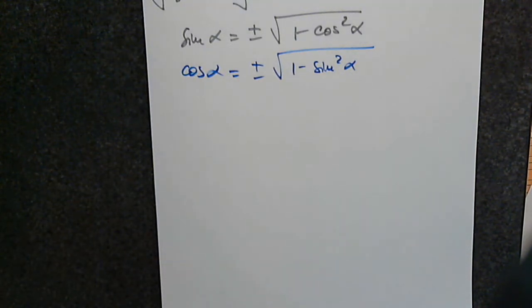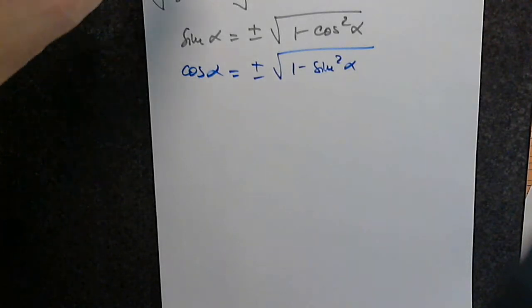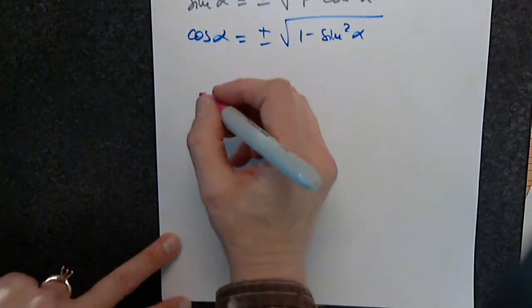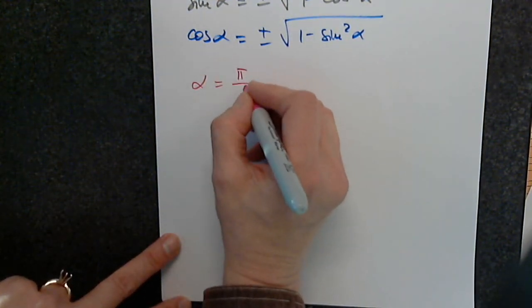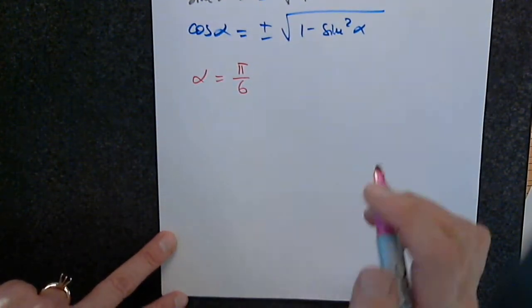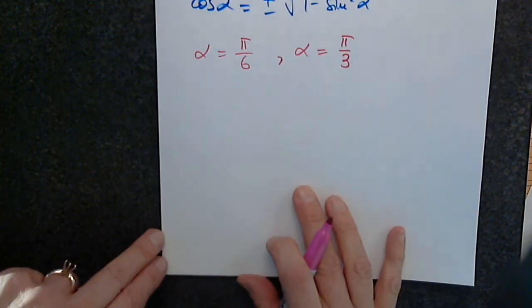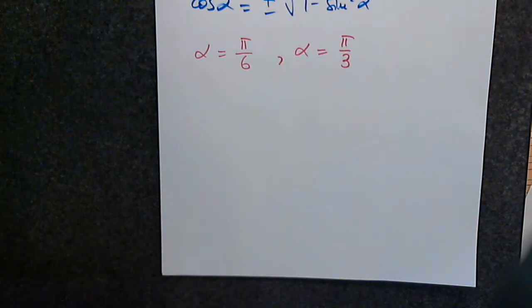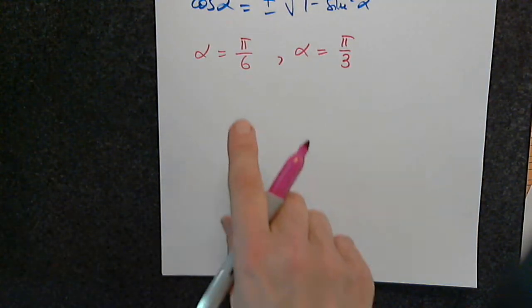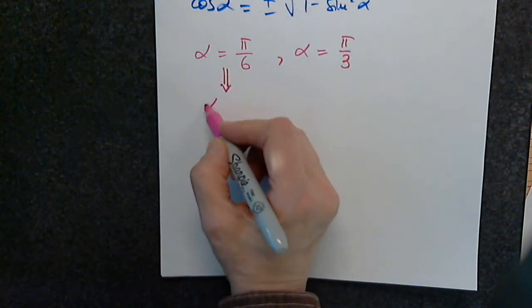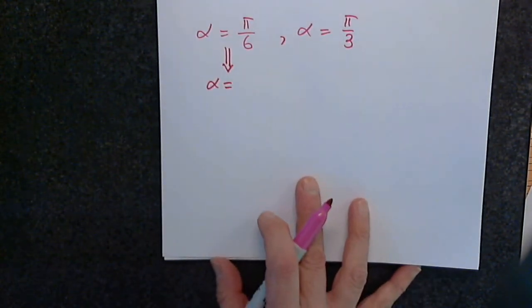Good. So we want to go back to sine 30 degrees, cosine 30 degrees, and so on and so forth. We have now talked about alpha being pi over 6. And then we want to talk about alpha being pi over 3. Now, we do have to remember that since pi is 180, 180 divided by 60, this really represents alpha equals, in degrees, how much?